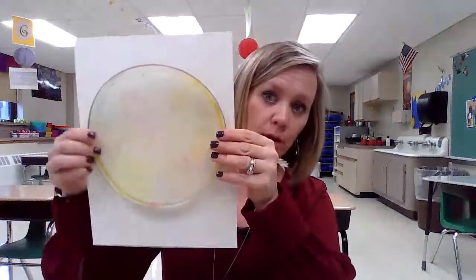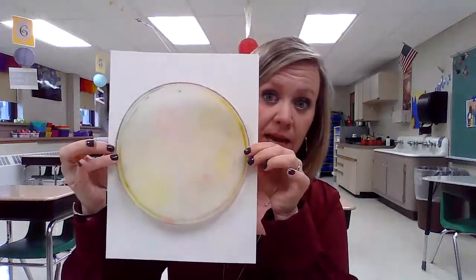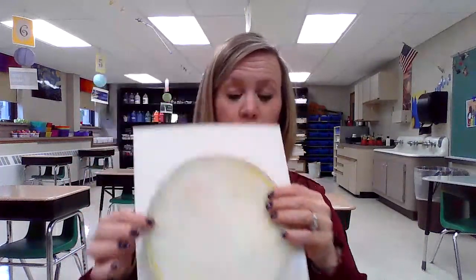Okay, so I did find one that's a little bit smaller, so look how much of my paper I take up. So I don't want it any smaller than this. I have like maybe a finger's width here on each side, but I don't want anything smaller than that. So do go find a circle tracer, your piece of paper, and a pencil. And if you need to pause it in the meantime, go ahead and do that now. I'm going to keep going.